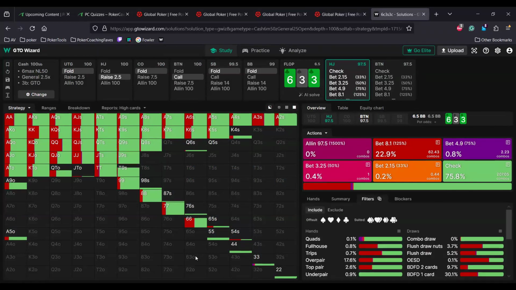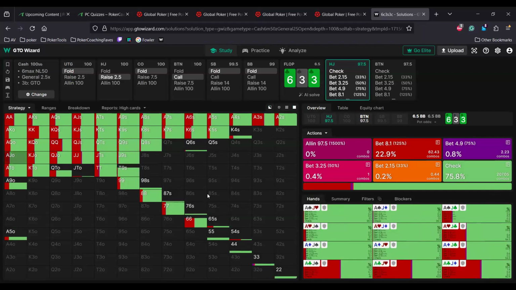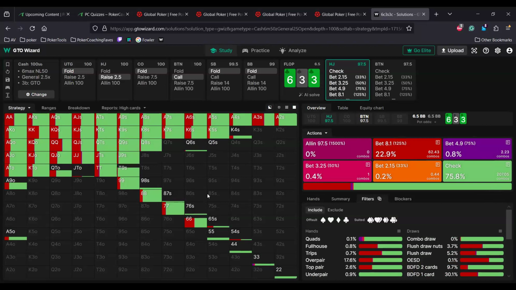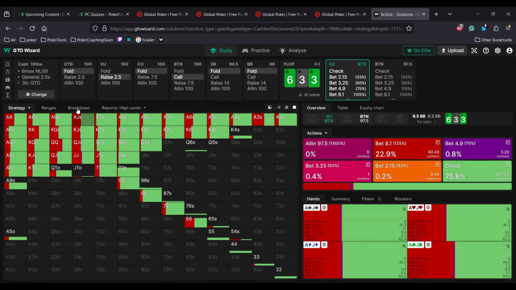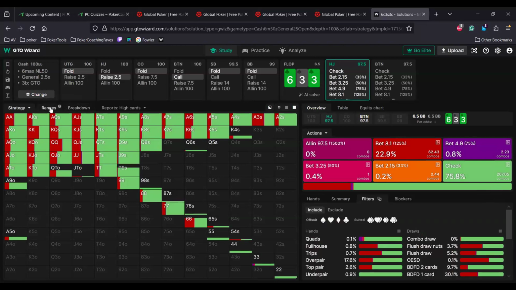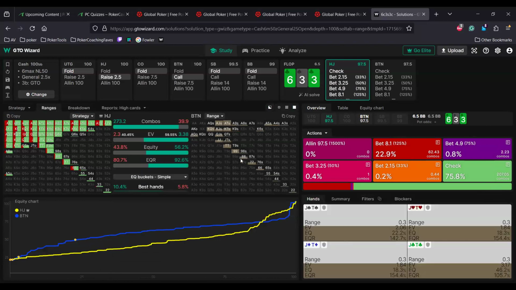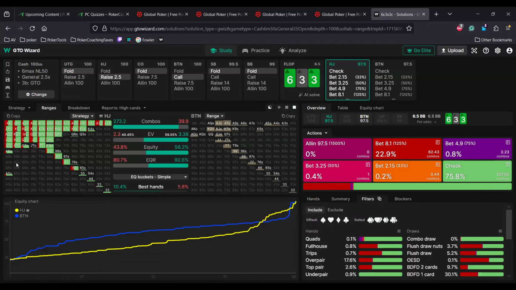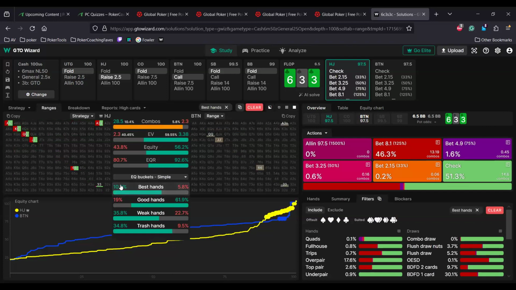So this is an interesting flop, where we are now playing kind of a nuts or nothing game. We're checking at a very high frequency, but when we bet, we're choosing an overbet. Very interesting texture. Yeah, this is a big bet board. This is because the button, for whatever reason, in this condensed range, has a significant equity advantage. So any position player has a significant equity advantage, but we've got this nut advantage because we've got the overpairs.